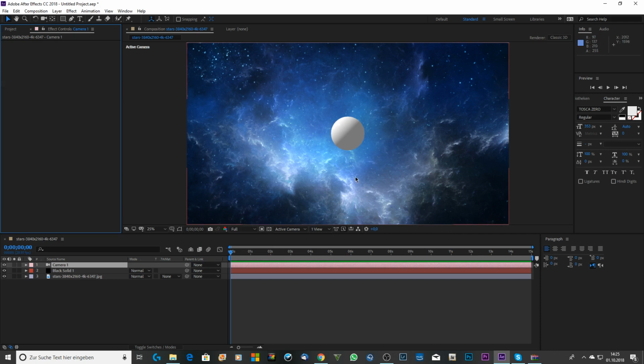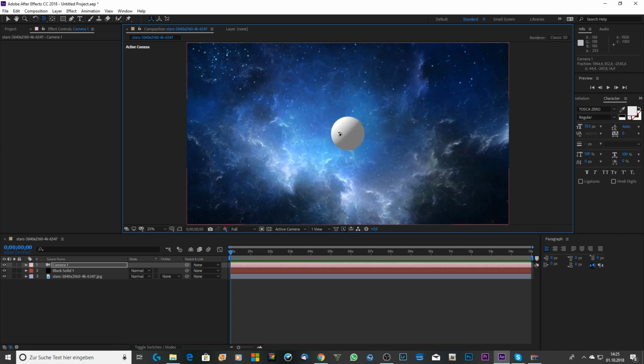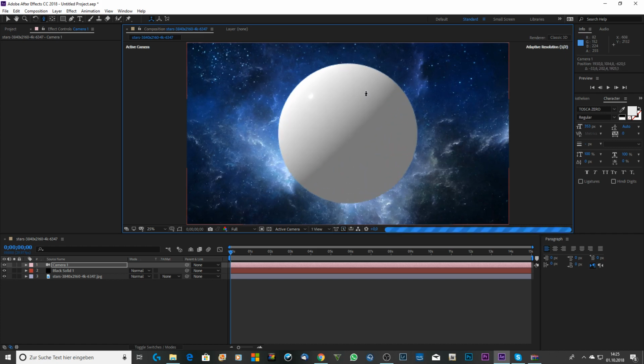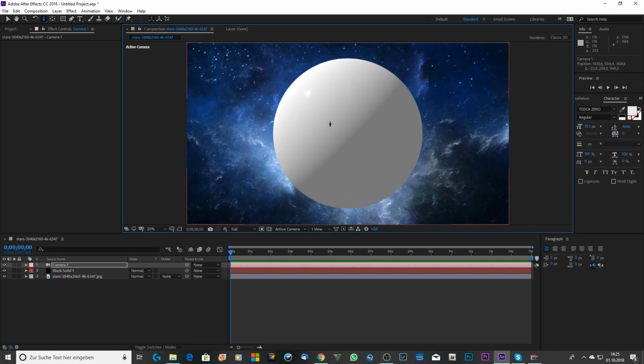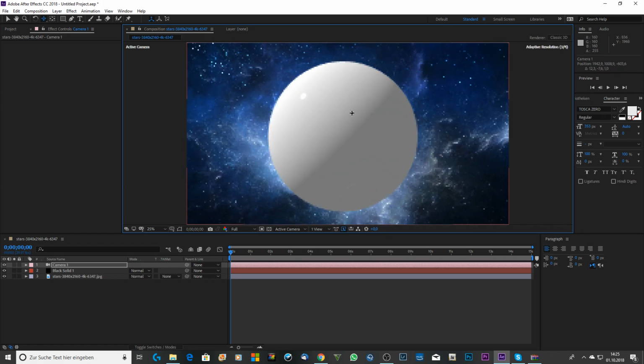Now if we press C on our keyboard or go to the camera icon over here, we can animate it. And we can change the position of the camera. We can zoom in. This is what we're going to do now. Can zoom out. We can move it in our scene.